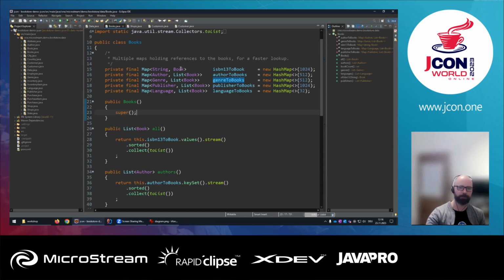If you add a book, you don't forget to add it to all the lists, because you have it in a single place. So this is a preferred way to do it, and don't worry, the books are not copied into the different collections. These are just more references to the same book instances. So you only have a few bytes more data living in your RAM or in your storage. The book instances are not copied anywhere. So this is a possibility to design a really quick lookup to certain objects.